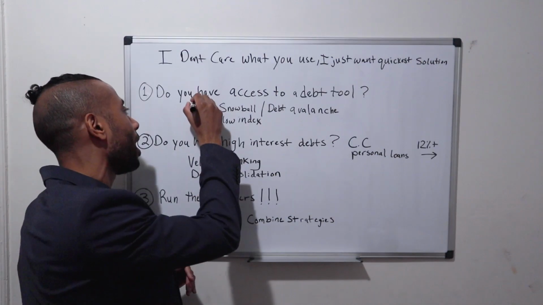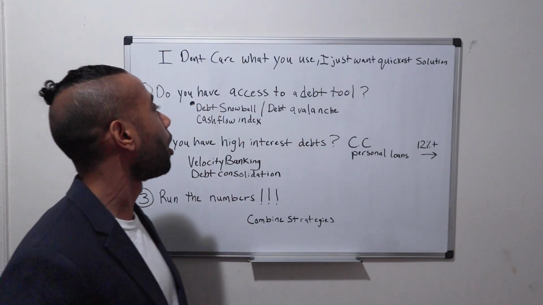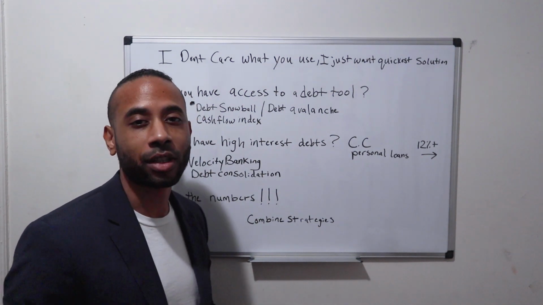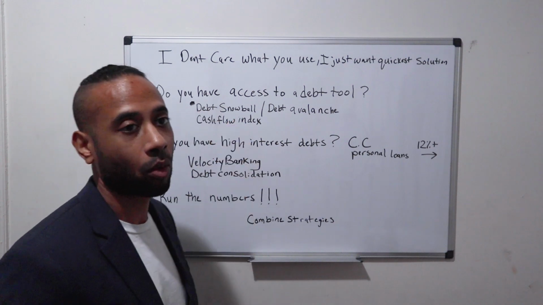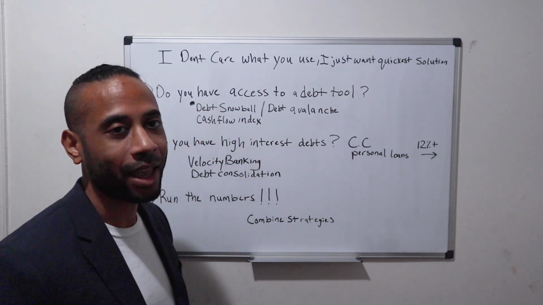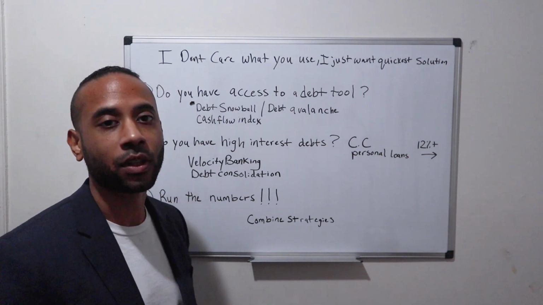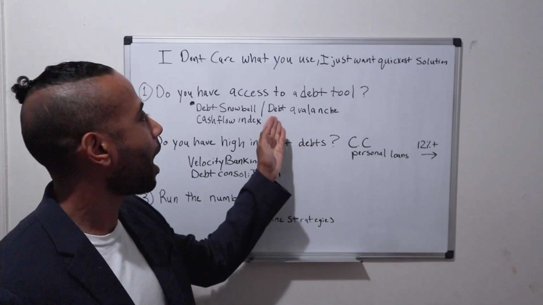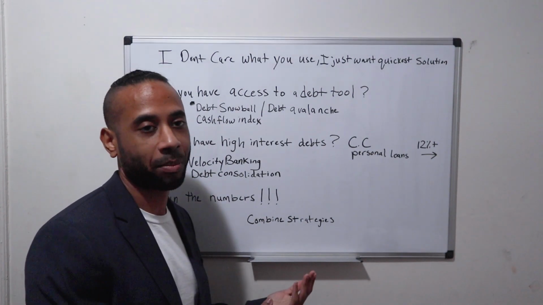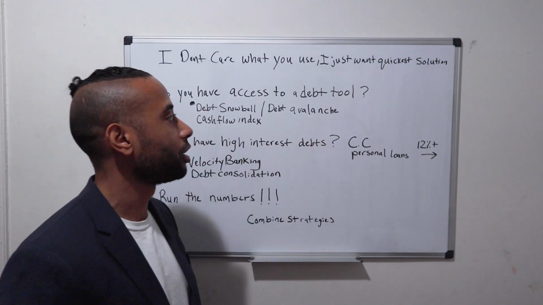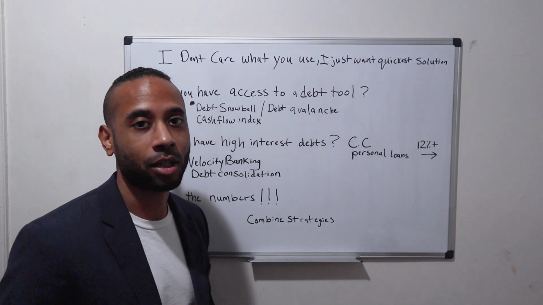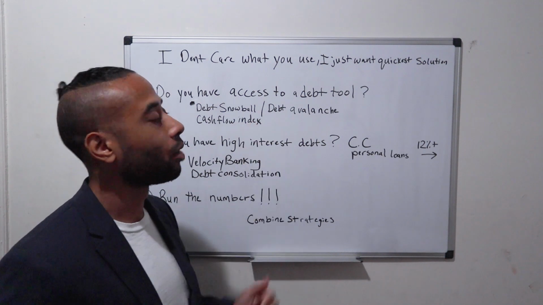So one of the most popular debt payoff strategies is the debt snowball. Another one is the debt avalanche. They're very similar, but the way that the debt snowball works is it starts with the lowest one and then builds its way up to the highest, so you get that quick win of paying off the smallest debt first. And the debt avalanche just pays off the highest interest loan first, and then it works its way backwards.